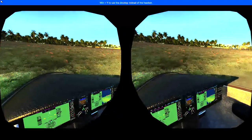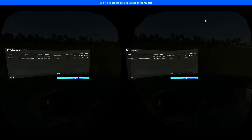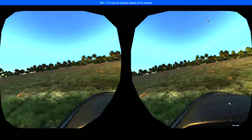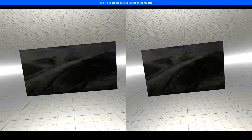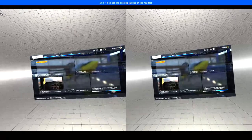Okay, lights off. And avionics, everything off. Back to main menu. See if my little workaround for streaming to YouTube with the correct colors worked. I think so.